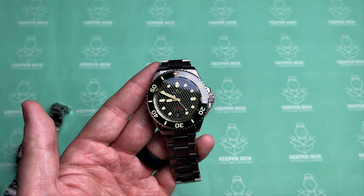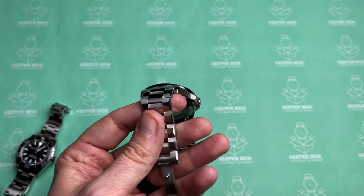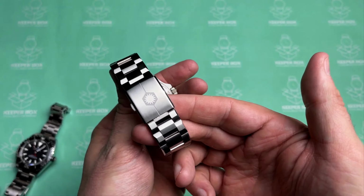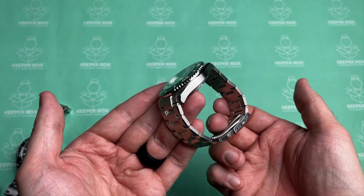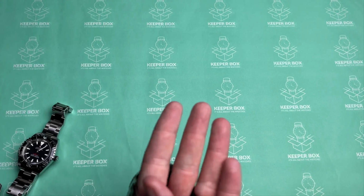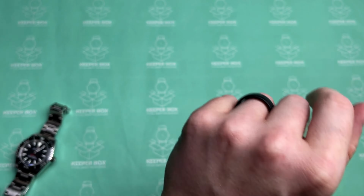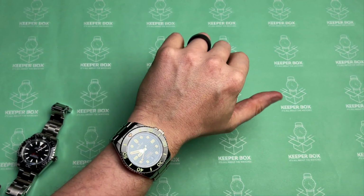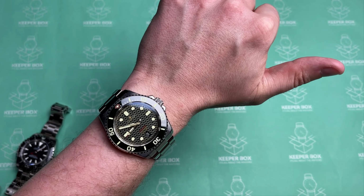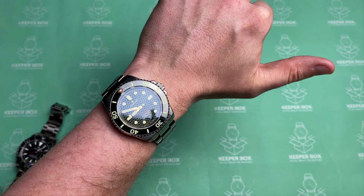It's very, very good. It's really impressed me. I enjoyed wearing it a lot. I just auctioned it off this week, so it's going on to somebody else, but I hope they love it. There's just a lot to like about this watch. I'll finish it up with a quick wrist check on it. You can see how it looks on an average size wrist, about a 7.25 inch wrist.